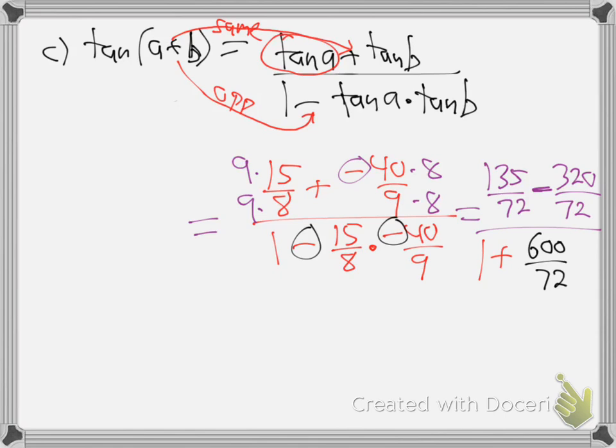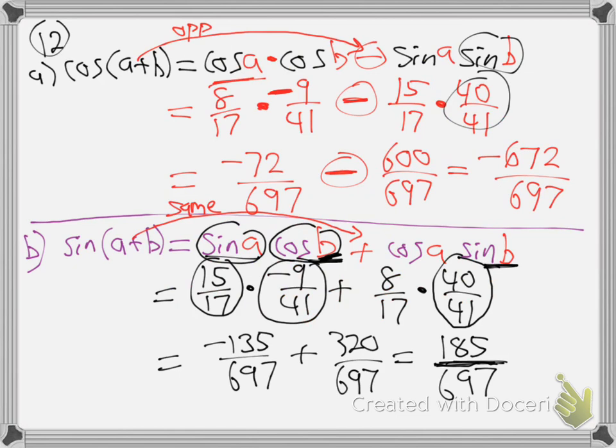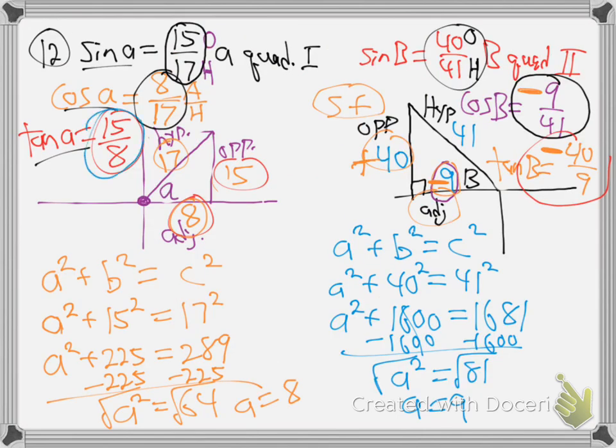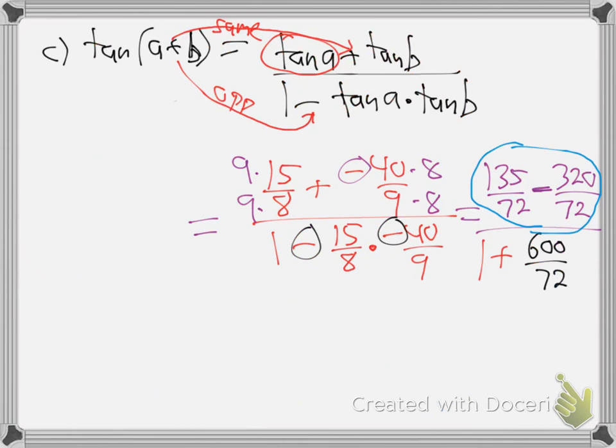Okay. So now, what are we going to do? Well, just subtract those fractions on the top. Is the 135 negative? I don't think so. Or 9 times 15. Tangent A wasn't negative, was it? No, just 15 over 8. And then subtract those two. 135 minus 320, minus 185. So that top becomes minus 185 over 72 all over. And the bottom, we're going too quick. Okay, I just subtracted the two on the top, and they made minus 185 over 72.